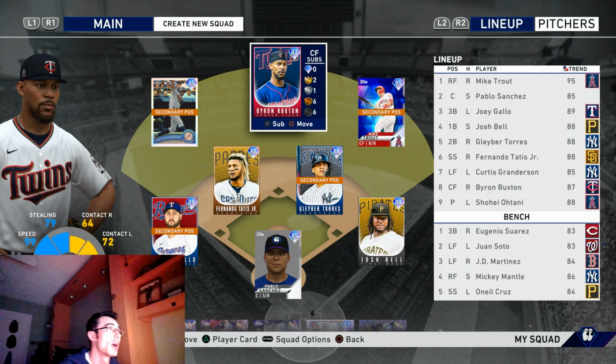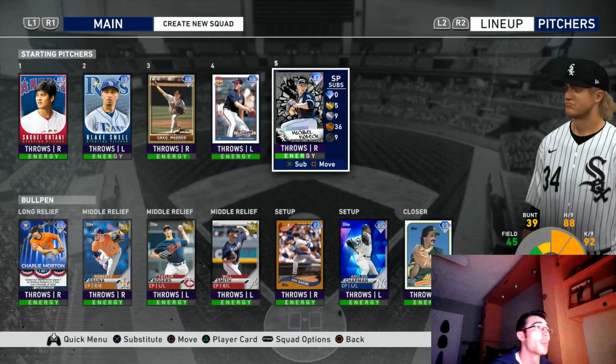Anyway, this is going to be the squad. We have Mike Trout leading off, Pablo Sanchez, 85, power-focused, creative player at catcher, Joey Gallo, Josh Bell, Gleyber Torres, Fernando Tatis, that Curtis Granderson that's free, Byron Buxton, Shohei Ohtani, and a pretty solid gold bench. Now our pitching staff is pretty good as well. We have Ohtani, Blake Snell, Greg Maddux, Tom Glavine, Michael Kopech. I picked up this new Eric Gagne as well as Aroldis Chapman because he's a solid lefty that has the outlier quirk. Dennis Eckersley's been locked down for me as well as a closer. But yeah, I'm looking to get that Kerry Wood. He should be a free card that's similar to the program as Curtis Granderson.